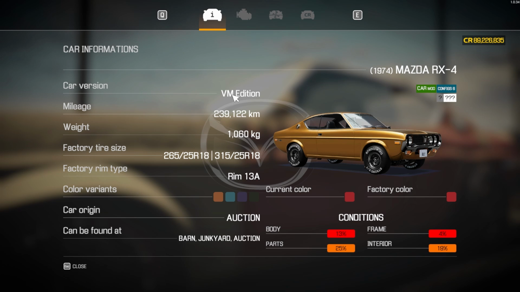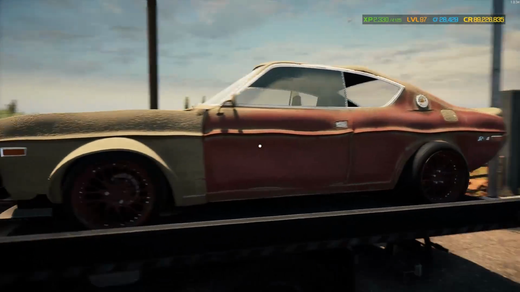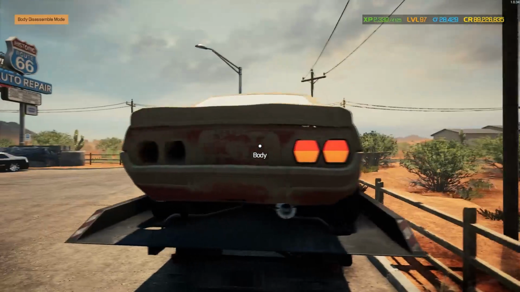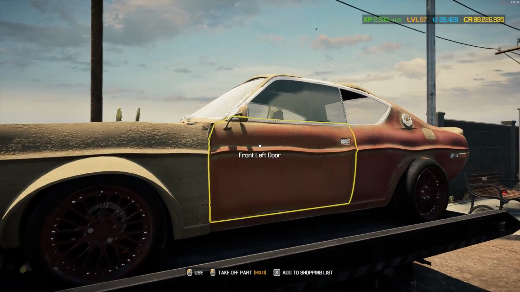But it is a very cool car anyway, the Mazda RX-4. Cannot wait to get stuck into this one. That's the standard edition you can see on the screen there. But as you can see on ours, it's definitely not a standard edition. It's looking pretty wild. Liking the taillights, but there is some better ones to go with it. We'll cover that one in the episode.